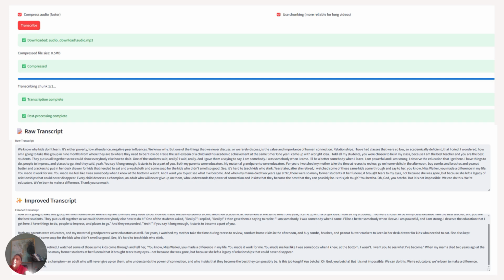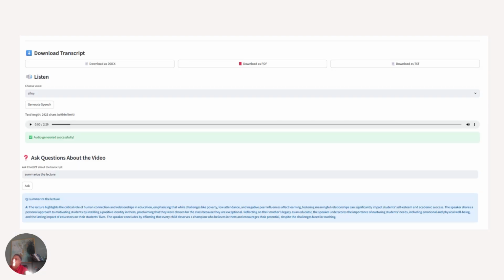process. And eventually, we end up with a raw text that is fed into the post processing step, and we end up with what I call the improved text. And we are also giving the user the ability to download the transcript as a text document, TXT, and so on. This is usually important for industrial applications where we always have to keep records for the purpose of compliance and answering to the regulators and so on.